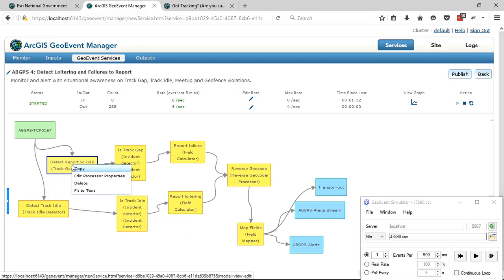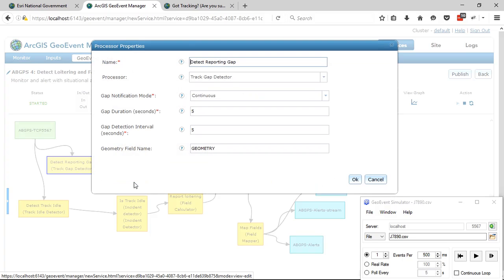So we'll take a look at each one of these. The configuring of each of these processors is by and large the same. With the track gap detector, we want a continuous notification mode rather than just an on-change or one-time kind of alerting. In this case, for demonstration purposes, we dialed it back to a fairly tight window.